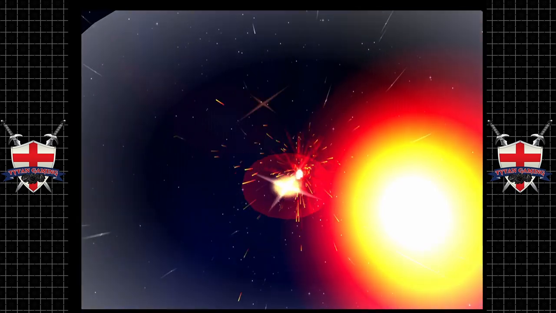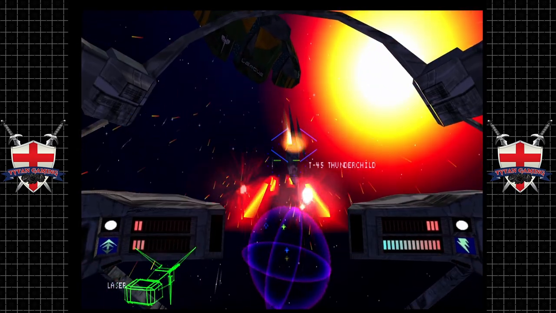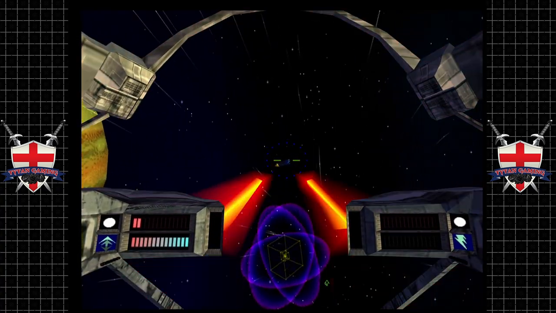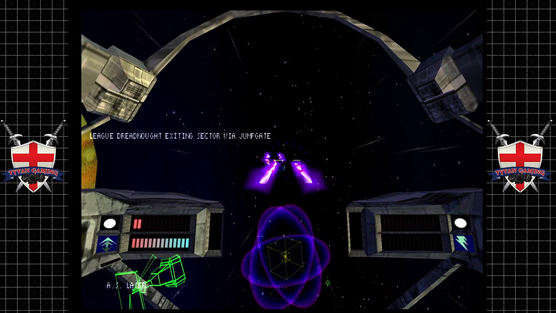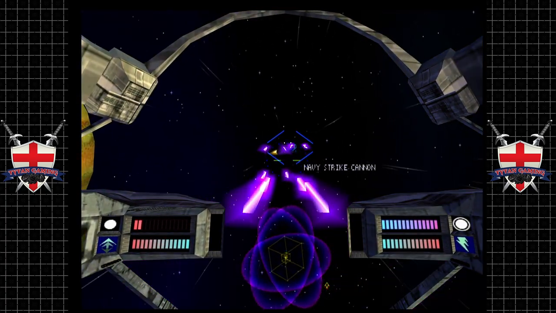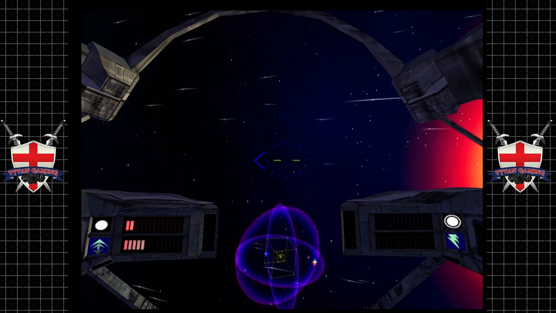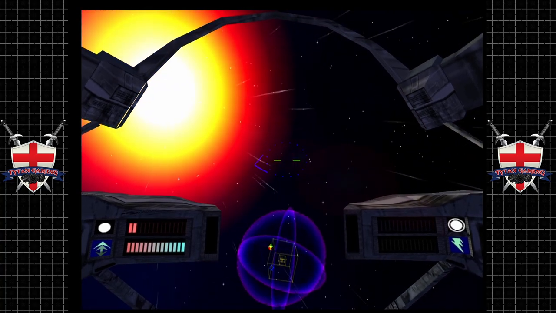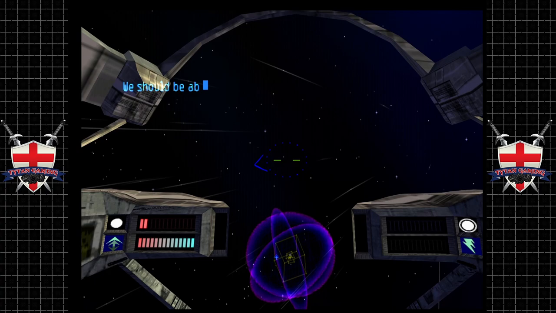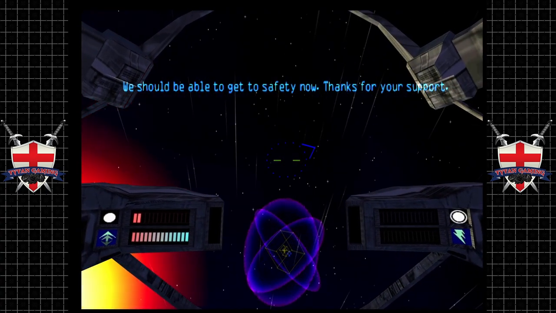Oh dear. Dropped a flare, but it didn't help. He's done. Oh look, yeah, there is another cannon. So there was two heavy cannons. Well, let's not die, because we are very fragile right now. Thanks for your support. Hey, one of the missions went right.